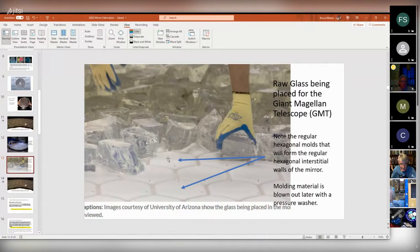Each hexagon is actually a tower of the thickness of the mirror. And this glass is all going to melt and run down between all these hexagons. So now each of these hexagons will form a hexagonal cavity. It becomes the internal structure of the mirror. The base of these hexagons are secured with, I think it's about a 2-inch post to the bottom of the mold. So on the backside of the mirror, when it's all cooled and the molding is removed, you'll see these holes that open up into these hexagonal cavities.